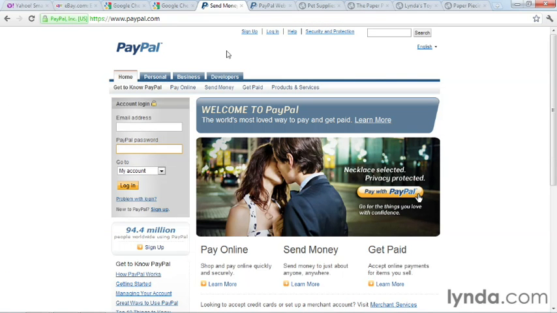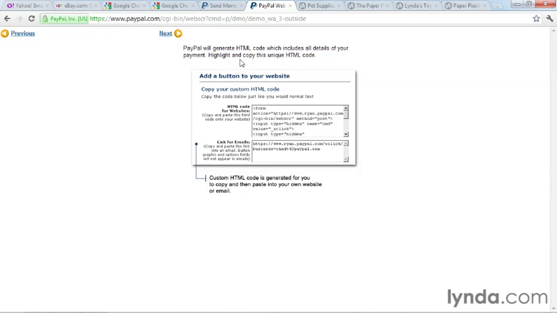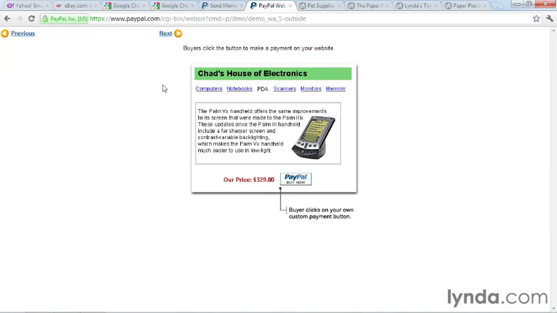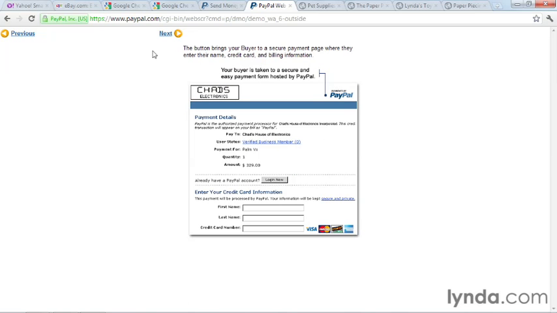If we look at PayPal, their system works pretty much the same way. You sign up for a PayPal account, which we'll cover later. They provide you a script that you add to your site. You add that script to the code of your site. And it's a pretty simple process. And then you're provided an e-commerce application like this, where they simply click on the PayPal button. And upon clicking on that button, they're taken to the PayPal servers to gather the order, and then they're returned to your site. You can see that this is a pretty simple solution, and it's not very robust. You wouldn't want to be using this for 100 different products. But if you've just got 2 or 3 items to sell, it's a good way to go.